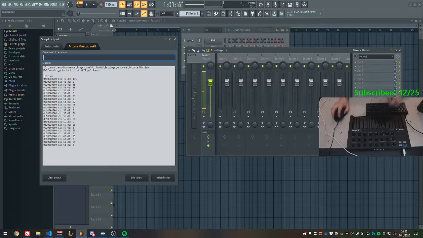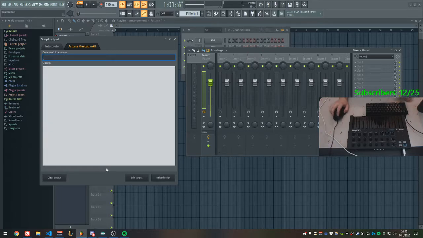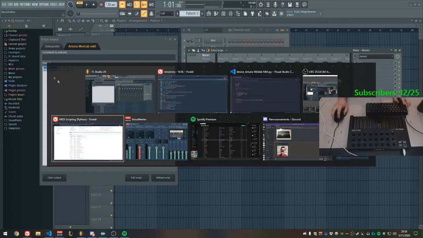And of course, we get 2 events, one because it's a note on, and one because it's a note off. Cool. So we can go ahead and clear output here. So let's go ahead and input it with the shift. So the shift, we get 1, 1, 1, 1, 1. What does that mean? Let's go figure that out.